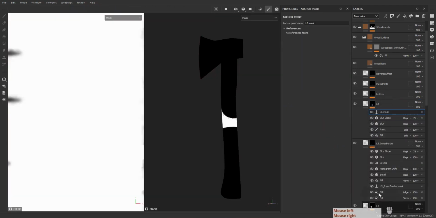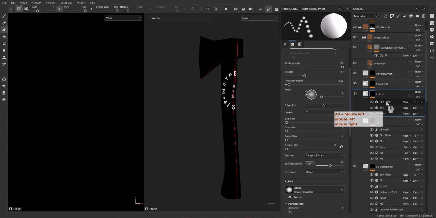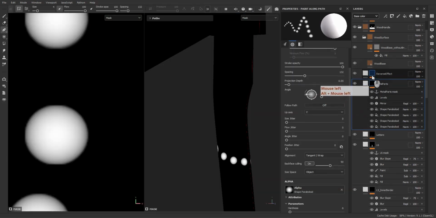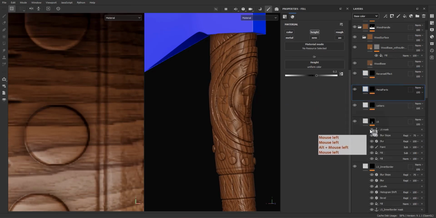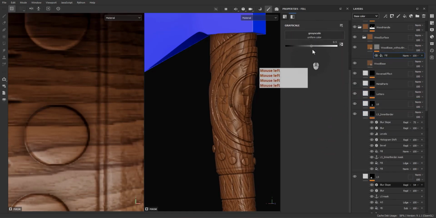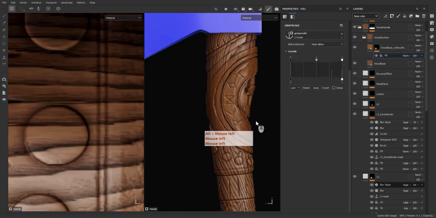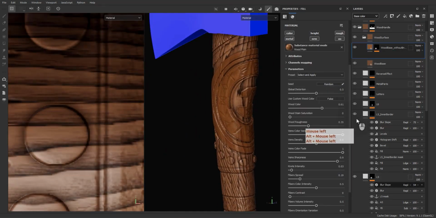Okay, L6. No, I don't want the letters because L5 I have all the item here. And yeah, so let's load L5 mask. Yeah, as you can see.